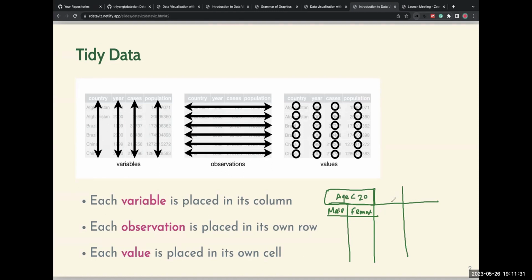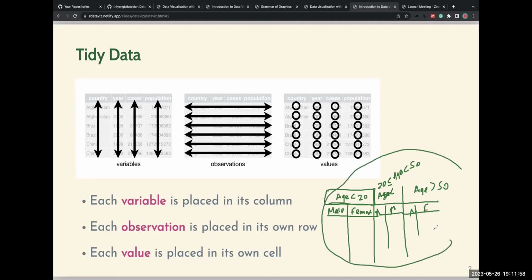Again, they highlight another two merged cells and put age greater than 20 or less than 50, then age greater than 50, and then male, female, male, female. Likewise, they use different formats. It's one type that I get. There are so many formats that I'm getting.